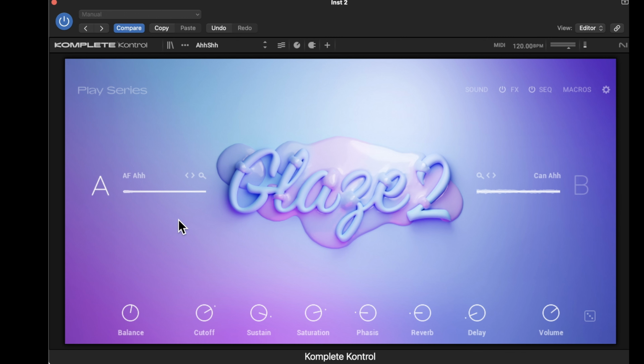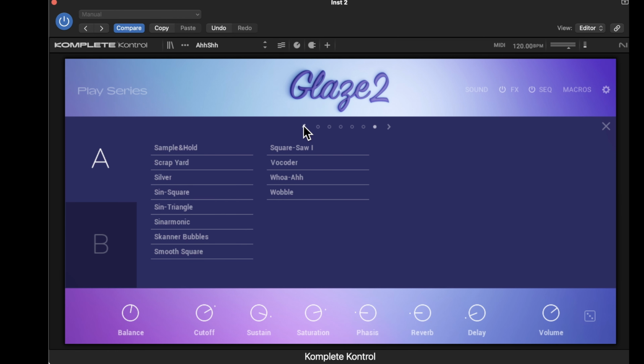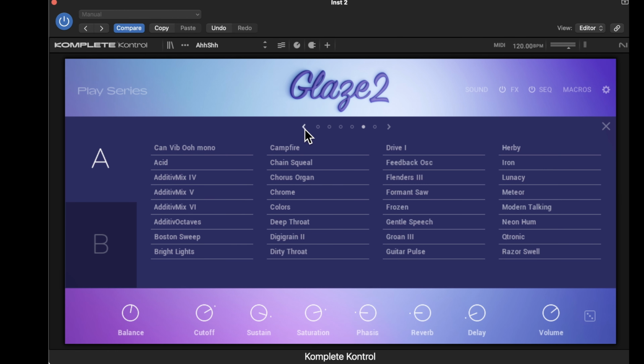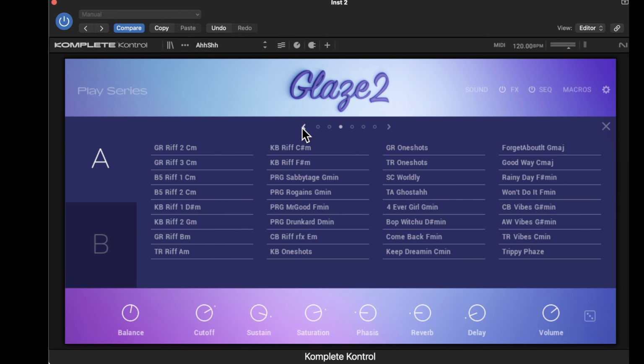They're similar. What you're choosing from in each preset is an assortment of sounds. If you click on, say, the A sound, you'll see they're organized into different groups here. There are lots of synthesizer sounds, and you've got runs and riffs in here, vowels like ah or o, and then you've got riffs in a particular key. So let's say we choose this riff in A. Just move the balance all the way to A.